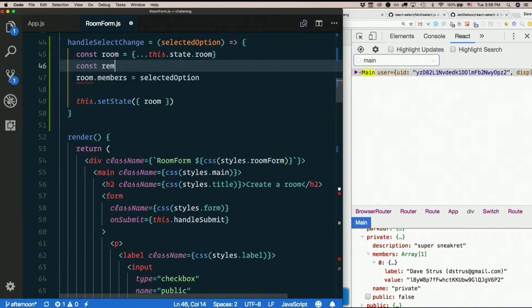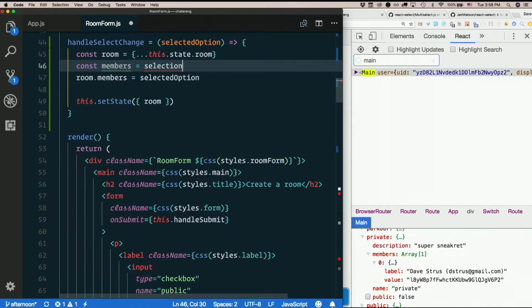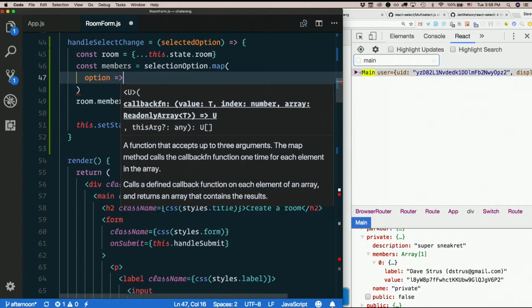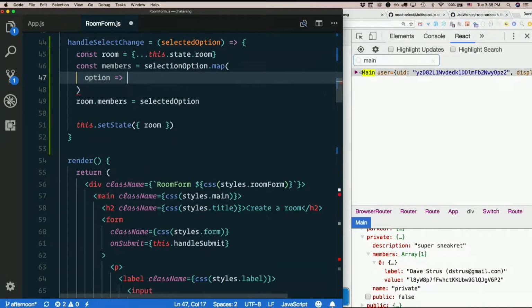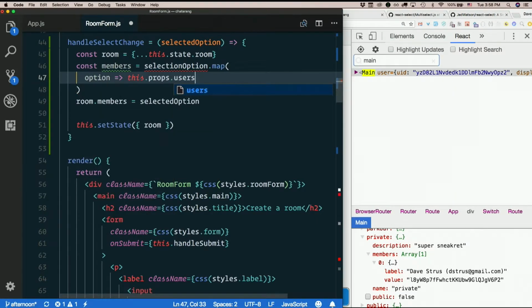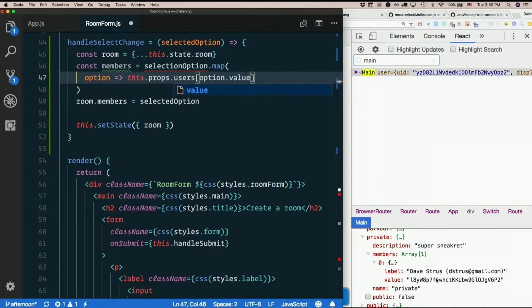Const members equals selected option dot map. That'll pass in an option. And what we want to return is this dot state, this dot props dot users, right? Square bracket option dot value, because option dot value is the UID, right?